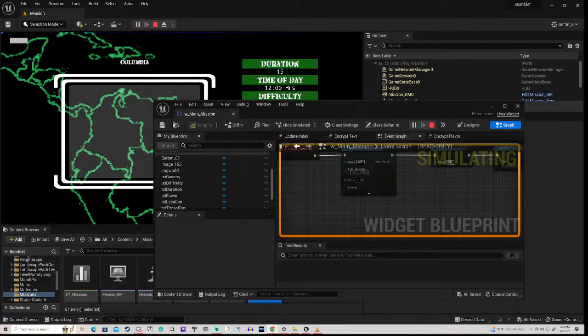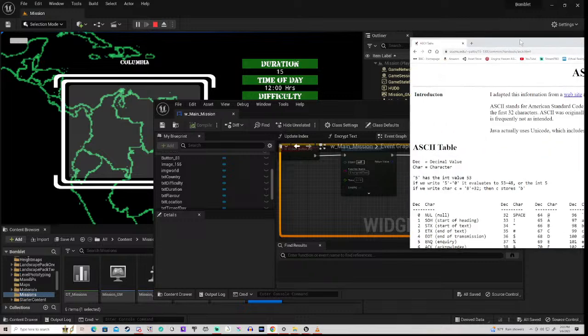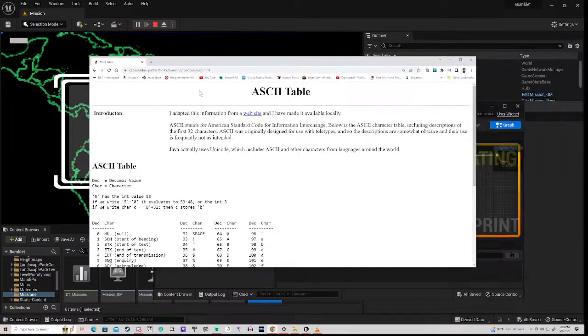And what we need to do is find out what the values are. So I'm going to show you here. These are the ASCII values for each of our numbers, letters, etc.